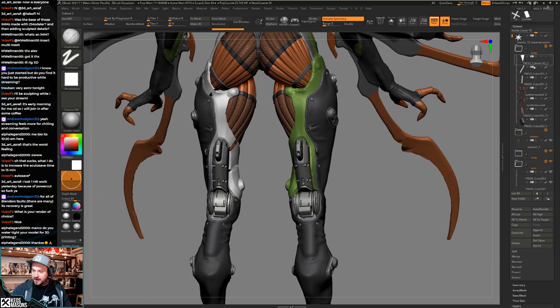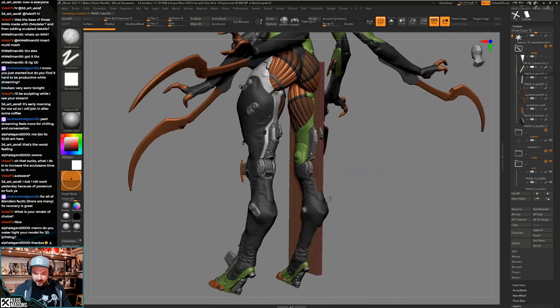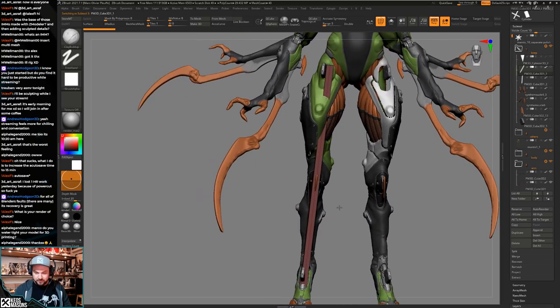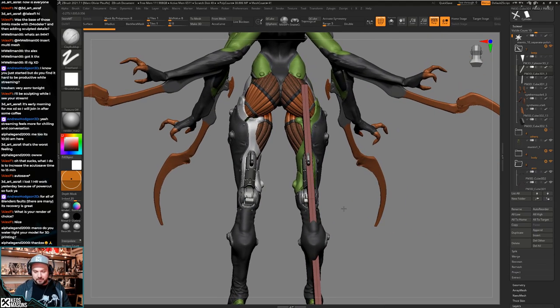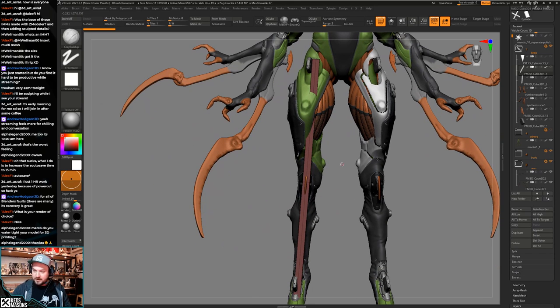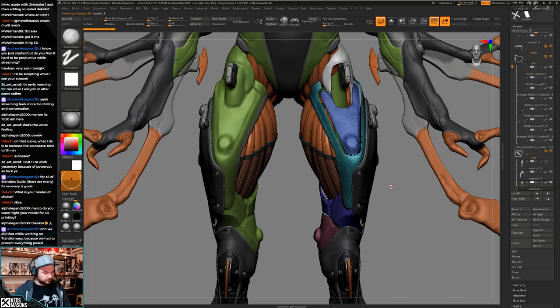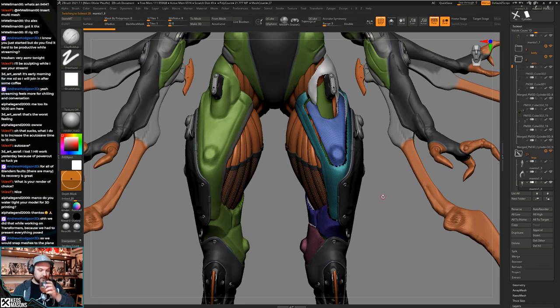Also a reminder that I always use this rectangular mesh here to act like the plane that dictates the alignment for the entire leg, or at least what's around the knee part, which is what I find is the most important. It's not perfect, but it's still a good gauge. Try making things somewhat parallel to that line here. It's going to help later with deformation and making the pose.